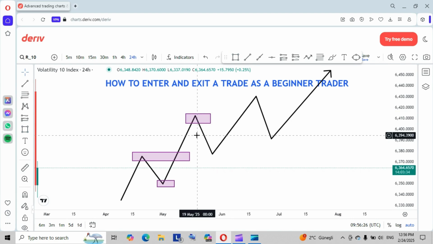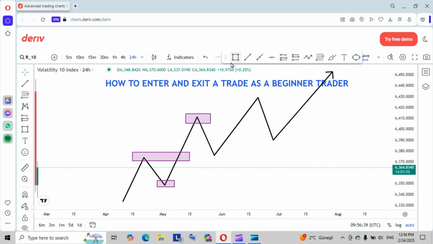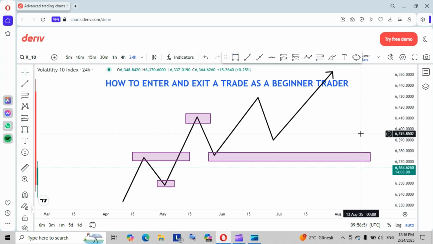There are a lot of other confirmations, like candlestick patterns and chart patterns, but this can be one confirmation for you to look for an entry. Now you are not going to enter at this particular area. You want to enter at the higher low. This is where you want to enter, because when you enter here, the market is going to move up, and when you have a pullback, you are still inside the trade. So this is our entry.